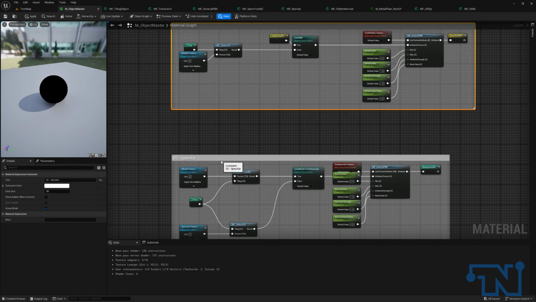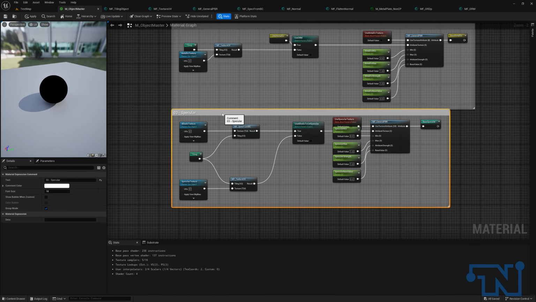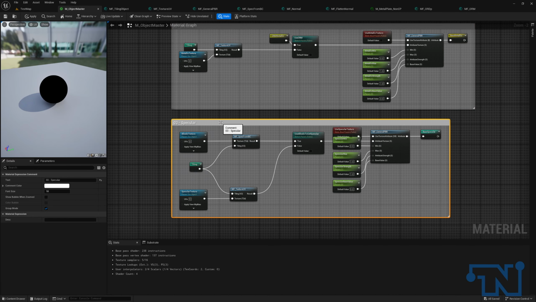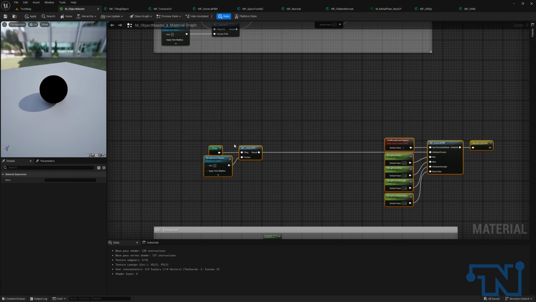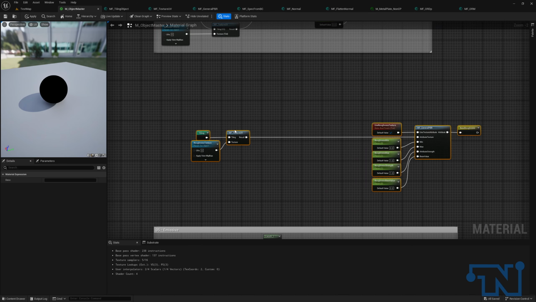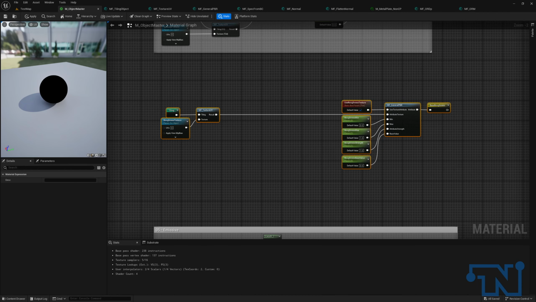Our specular is done, so we can just bring that up here a bit so we have a little bit less white noise, so to speak. Our roughness is a bit more complex. It's the most complex out of all of them. And actually, ambient occlusion has the same issue, really. So we're going to have to do two things here.